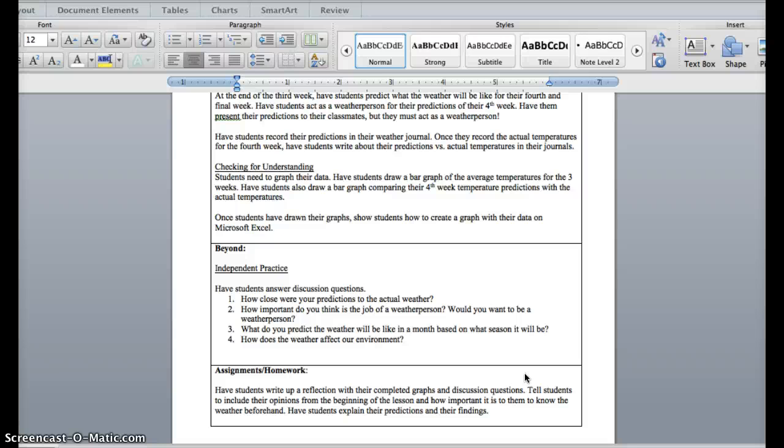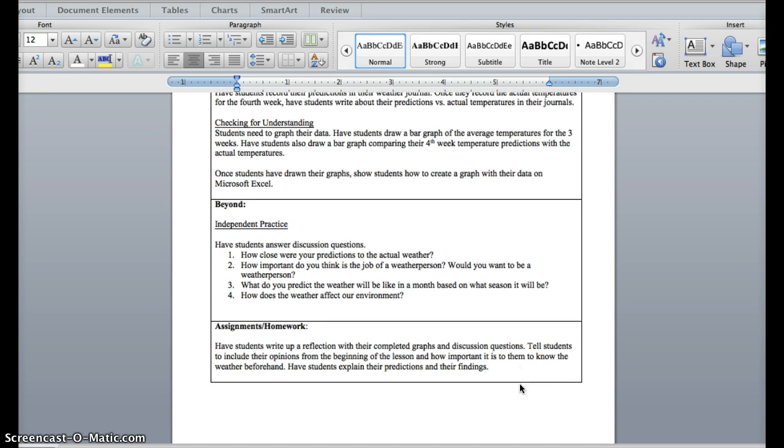And here they can talk about, again, how the weather affects our environment, like, for example, how we're in a drought right now and how it'd be great if we had rain. They could talk about that. And then I want them to think about how, if they wanted to, they could be a weather person, and how it's important for weather in like an actual job setting. So there's that as well. And that's most of my lesson.